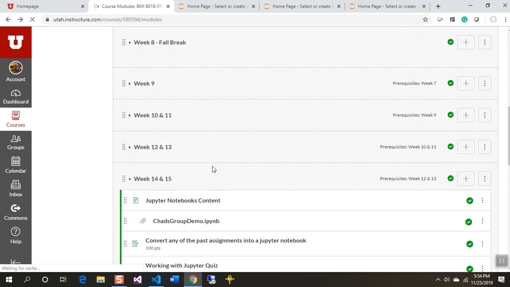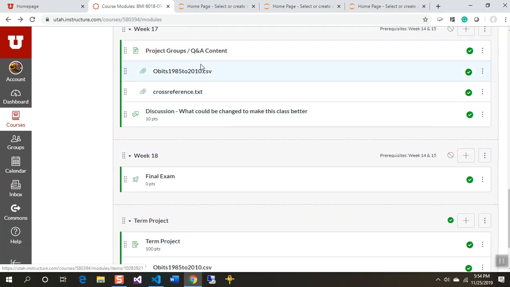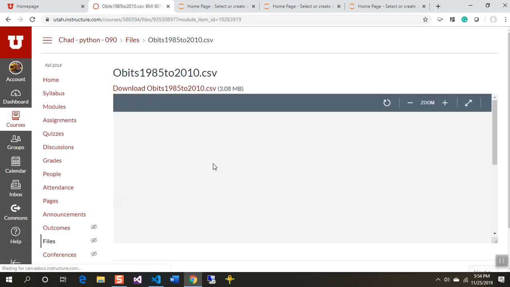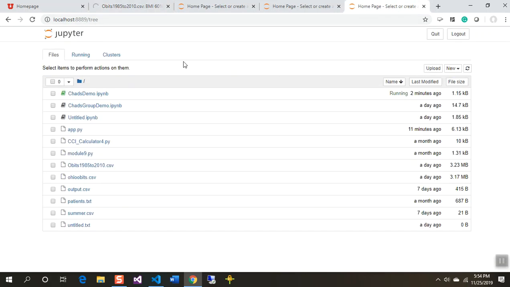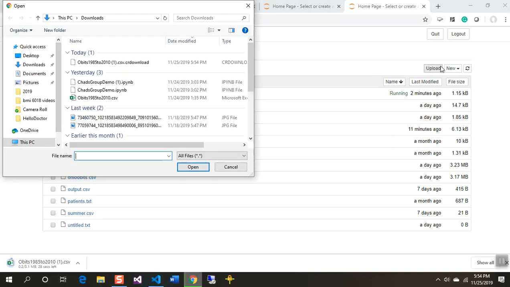Let's go actually download the real obit data though. Where'd that go? Right here. So let's click on that bad boy. I've already done this before, so it's probably gonna show that it's a copy, but I'll walk through it again with you. And it's pretty beefy. It's 3 megs. I mean, not too beefy, but beefy enough that it's gonna take a second to download. I've already got it downloaded elsewhere, so let's go look at that. So we come over here to our server. We've downloaded our data. We just come to the upload.